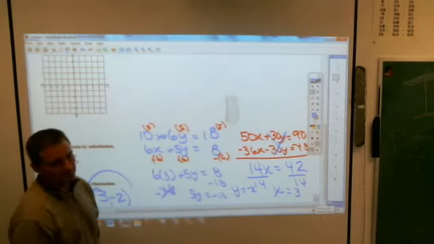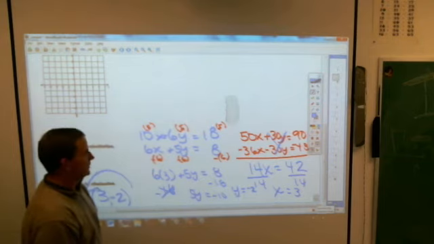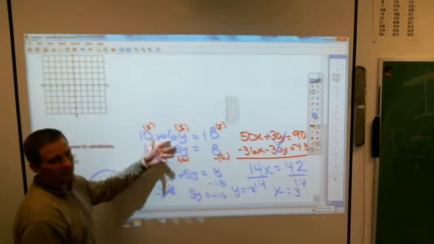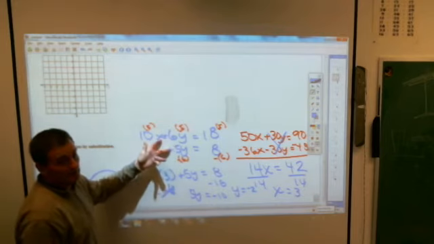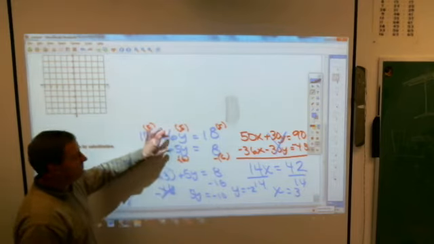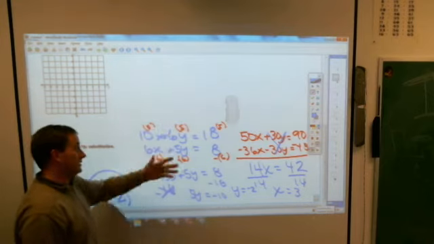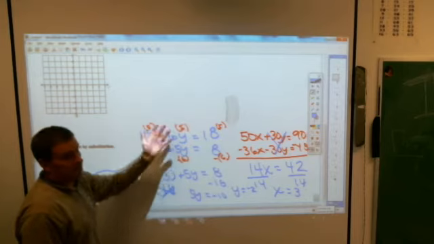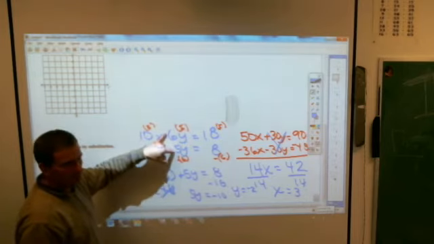Jason, where were we? I multiply the top by 5. Because if you have 6 and 5, the only common number they have, the least common multiple of them is 30. I need to get these to be the same number. What was my other choice? I could have maybe picked 90 or something to be my common denominator, but I want the smallest one.